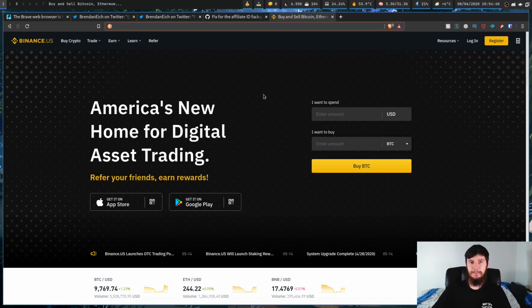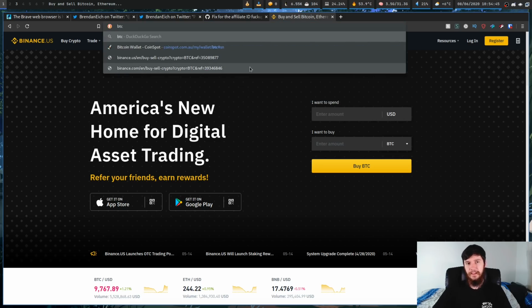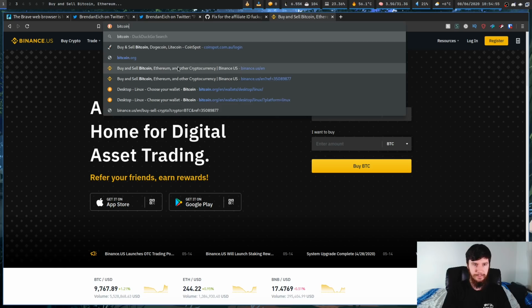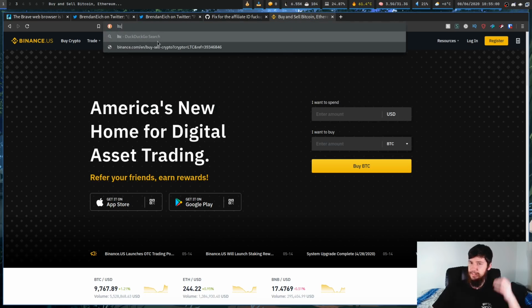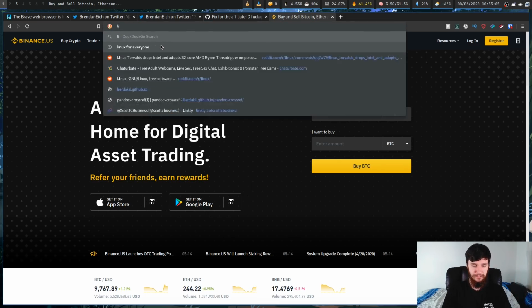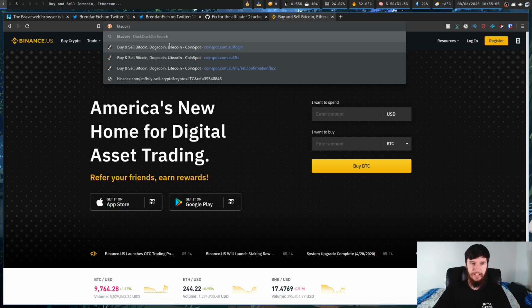The same thing is going to happen if you try to type in things like BTC. As you can see, we can still do the DuckDuckGo search for BTC. But down the bottom here, it's got the two Binance links. Or we try to type in Bitcoin, the same thing happens as well. So down the bottom here, we have the Binance link. We try to do something like search for LTC. Once again, another Binance link, or we type in Litecoin, and the same thing is going to happen, another Binance link. And like with the others, you can still do the search for the regular token, but it is going to try to encourage you to use their link, which should not be enabled by default.